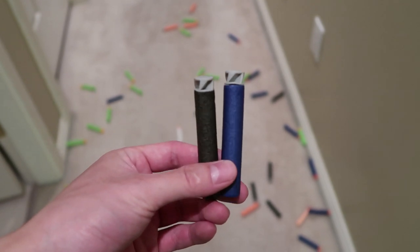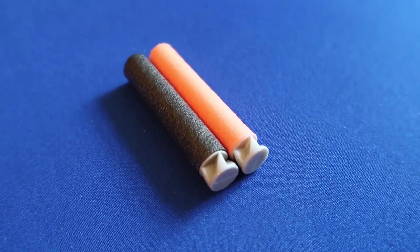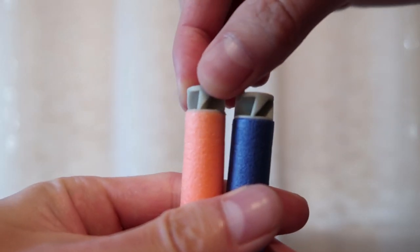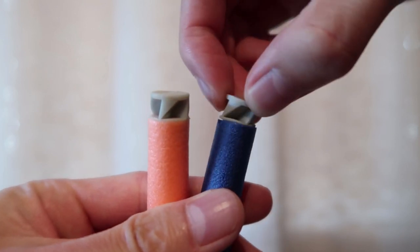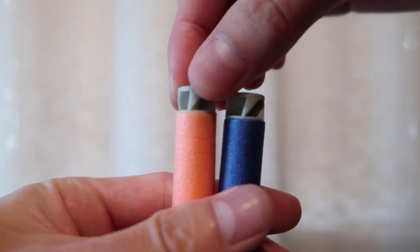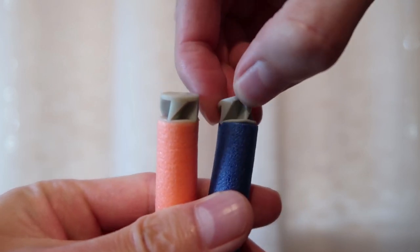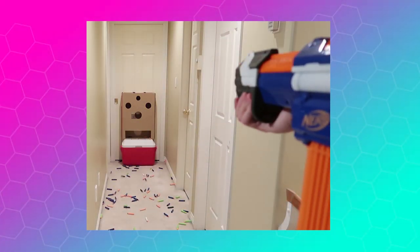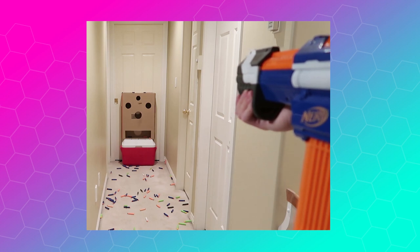If you thought the design looked familiar, that's because they're a complete copy of the Nerf-branded Accustrike darts in every single way, but that's not a bad thing. The dart foam is the same and the type of plastic tip, material and design-wise, is the same too. However, Accustrike darts have the tips glued to the darts themselves, whereas the Light Take dart tips are simply secured by the post and can wiggle. So far, this hasn't been detrimental to the lifespan or performance of the Whirlwind dart — I'm just going to call it that instead. Sounds cooler that way.